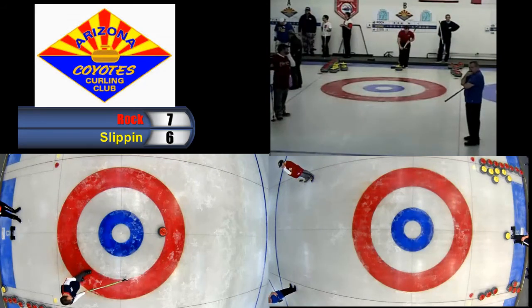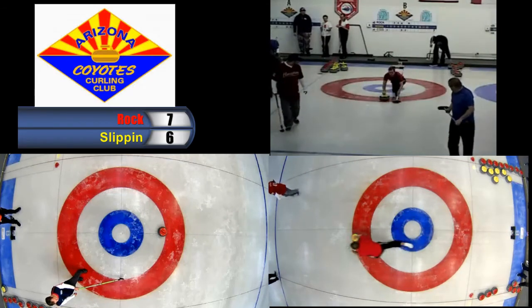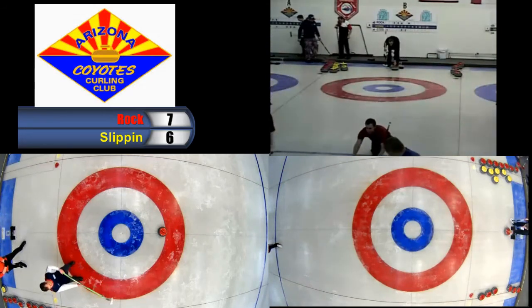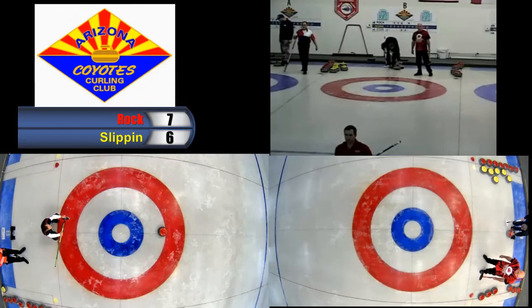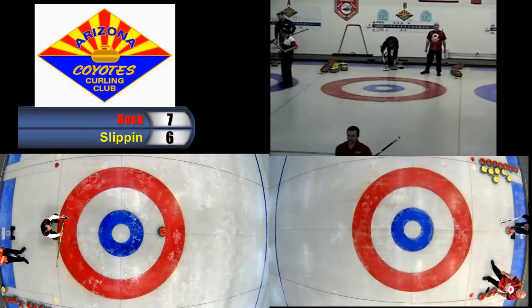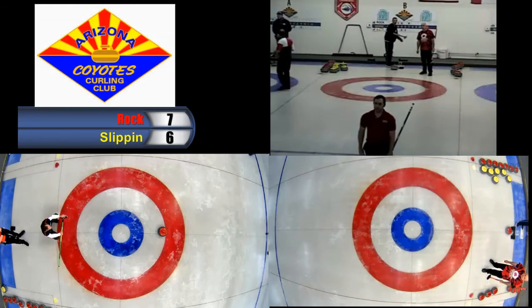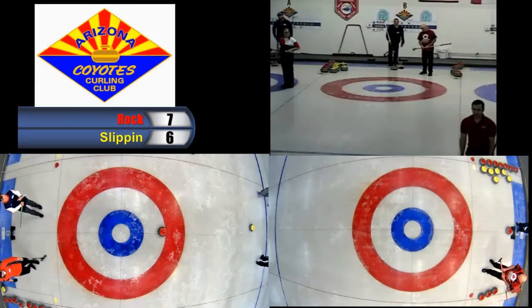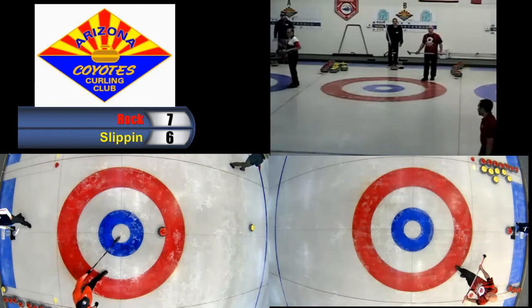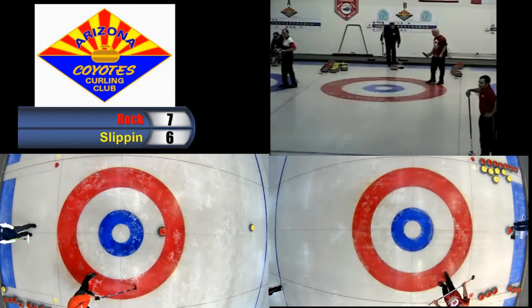Carl looks like he wants a freeze here. Not quite what I would start with, but I'm not the skip. Looks like he came out a little lighter here, so hopefully he's got it. It's always nice to be lighter and know that your sweepers can get it there. It was lighter. Not quite the freeze that Carl was looking for. David wants a draw in behind.